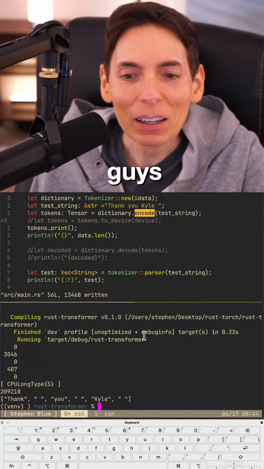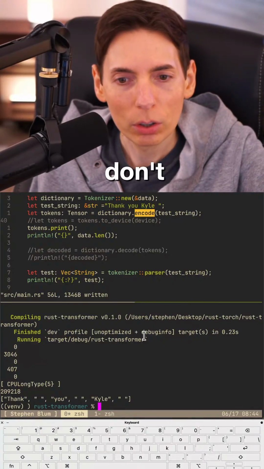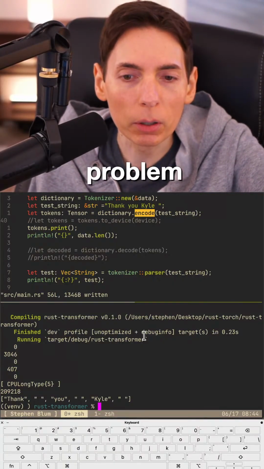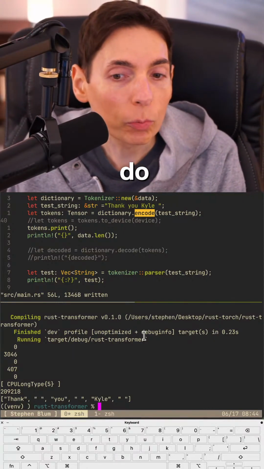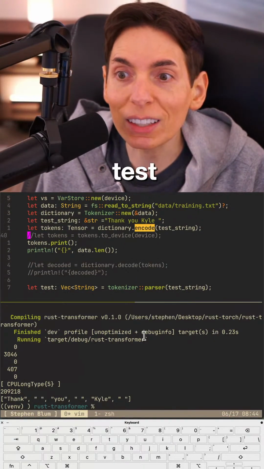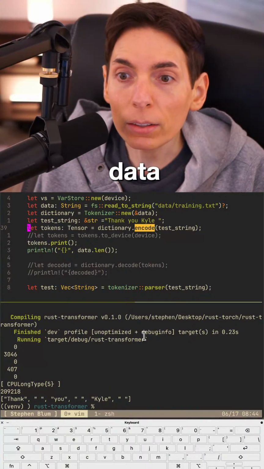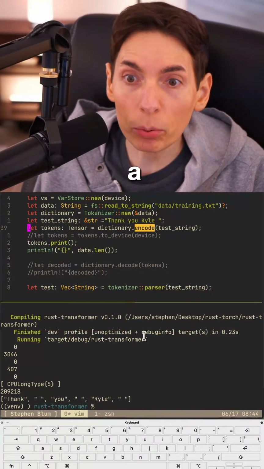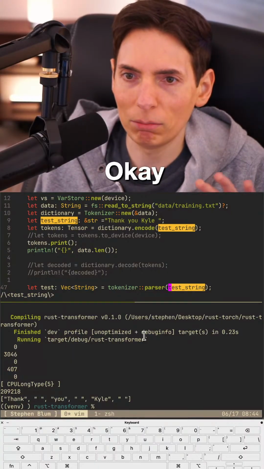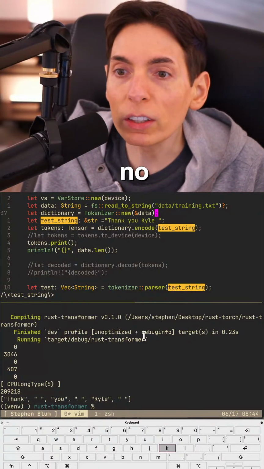Wait, maybe we don't have a problem. What I want to do is print out all, because I forgot we loaded the data directly. This is not the test data, right? It is going to be a problem if we tokenize. It's the test string right here. Okay. Oh no, the dictionary.